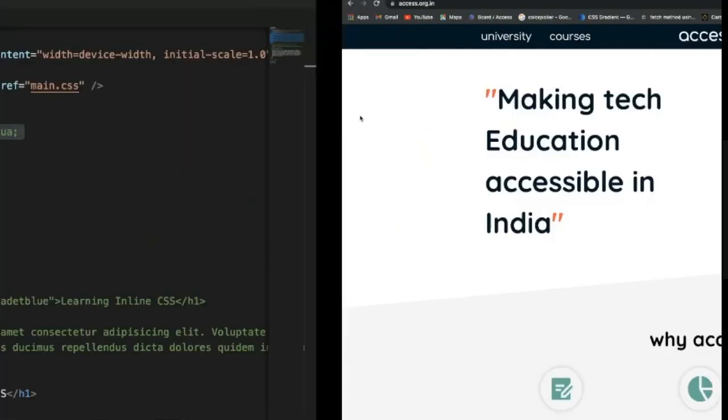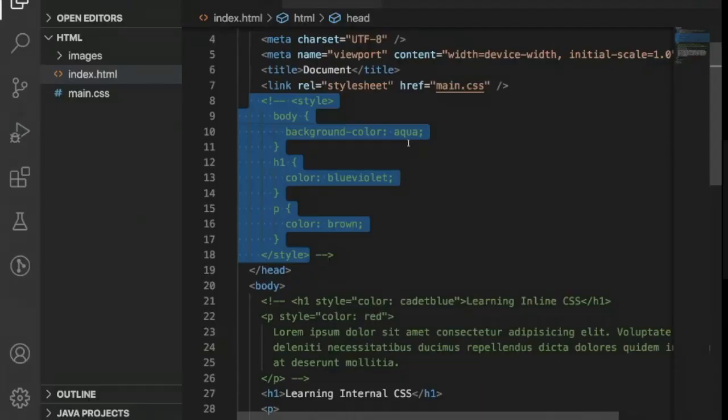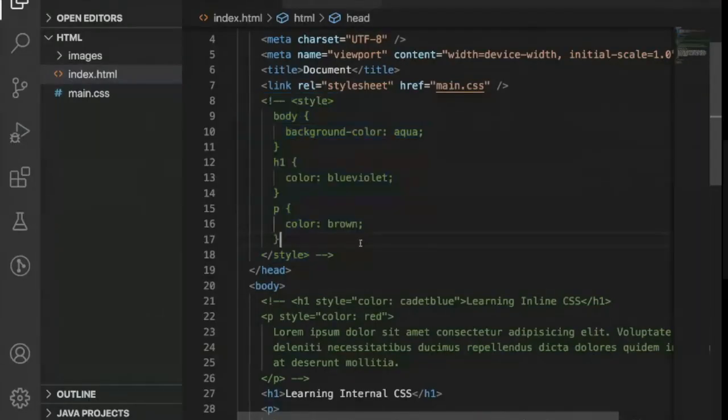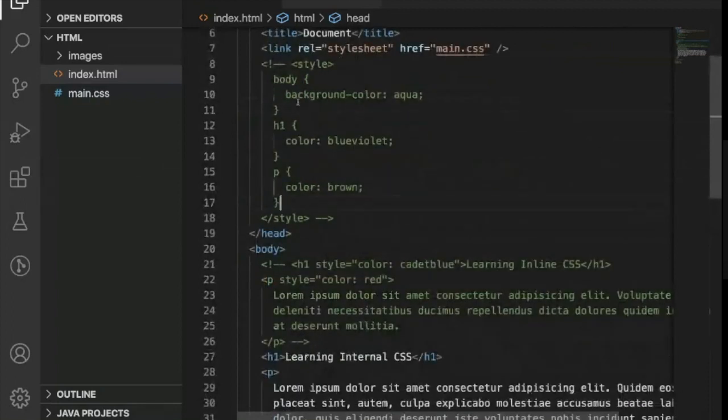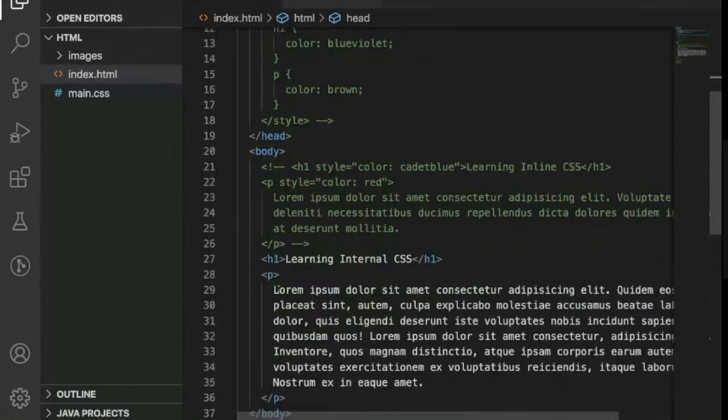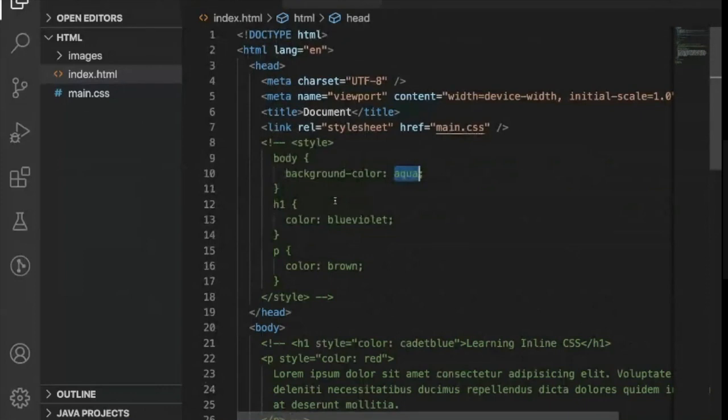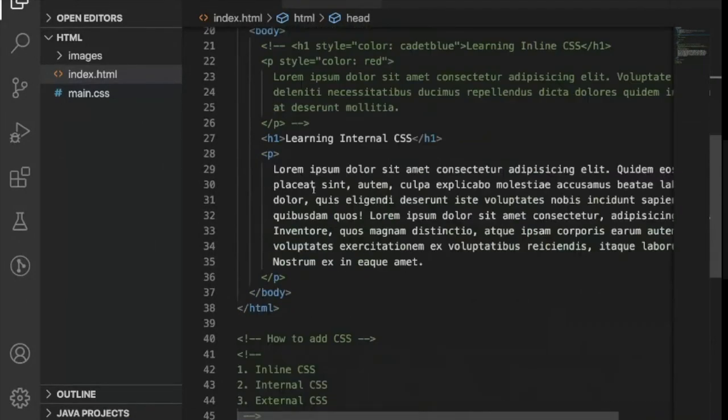So same thing in HTML. We need to load the CSS before we load the body tag. Why? Because we are applying the CSS, right? For example, body background color aqua. Now when the body comes, all the CSS will be loaded and it will be ready. Clear? So whenever the content loads, automatically the content with the color will be applied in parallel. I can't show this one. This is a behind-the-scenes process. You need to imagine it.